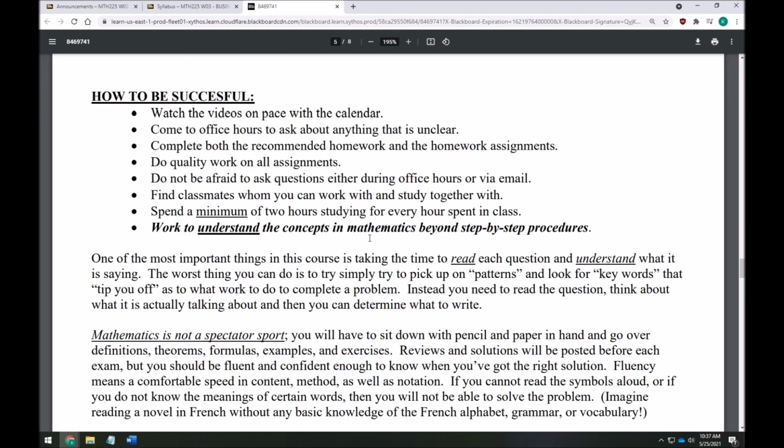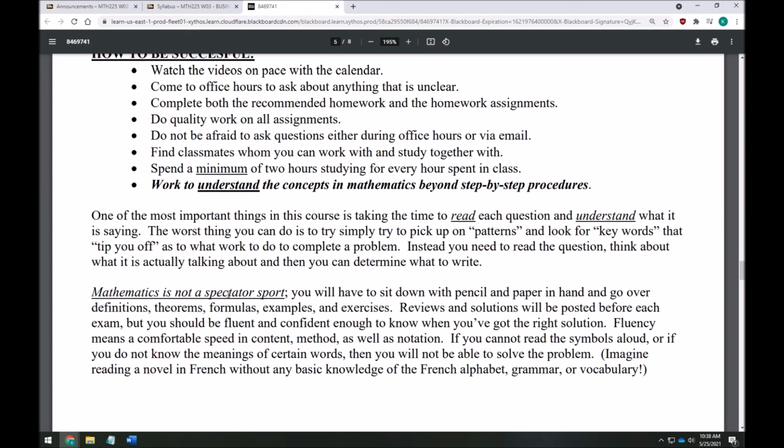It's about understanding an idea and being able to communicate it. And that takes a lot more time. It takes a lot more practice. And it's why I say here that mathematics is not a spectator sport. You will not be able to just watch me do problems in the videos and then magically understand everything on your own. You're really going to have to spend some time practicing the concepts on your own, struggling with the ideas, and really trying to master them. That takes time, and so you want to make sure that you schedule and budget that time in.